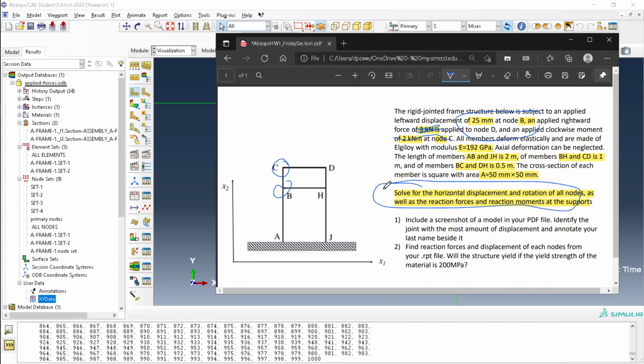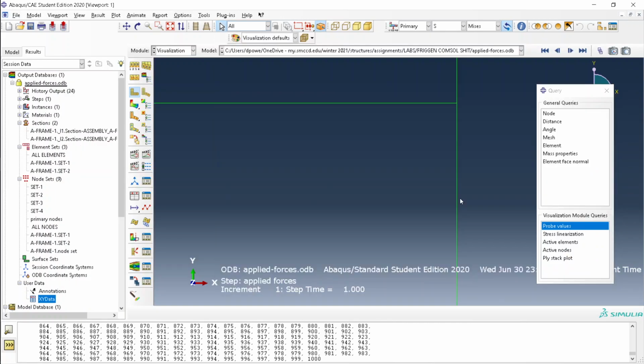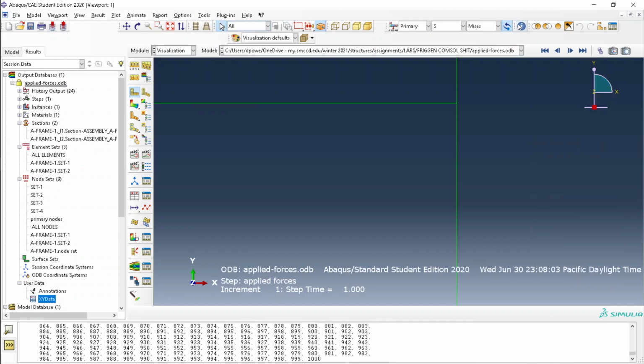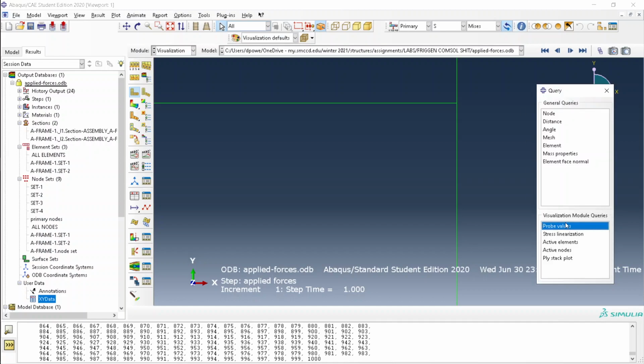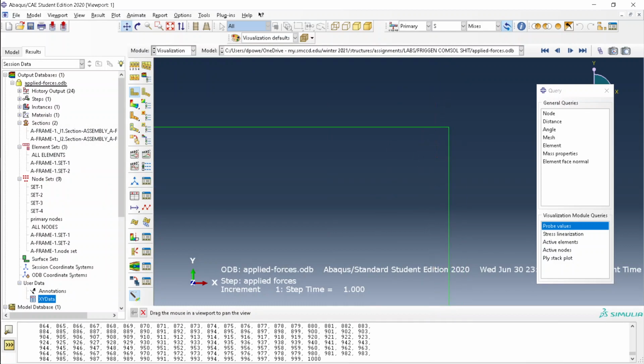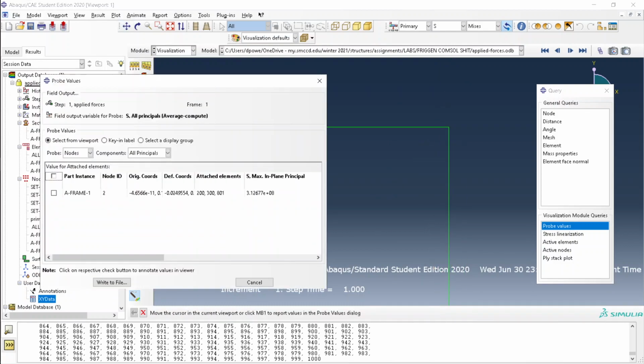In order to solve for all this information, the easiest way that I see is to query things, either by clicking query here or information, which is query there. You just click probe values and probe individual nodes.